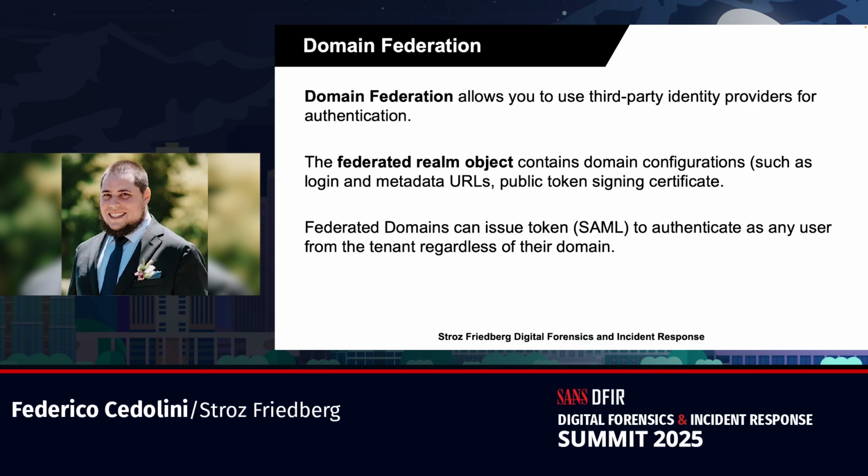Something that we need to understand in domain federation is the federated realm object. This object configured in your Entra ID will contain things such as your login and metadata URL, and it will contain the certificates that are used by that identity provider to issue tokens. Federated domains can issue SAML tokens, login tokens, to authenticate any users in your tenant, regardless of whether the user belongs to the federated domain, which is super interesting.